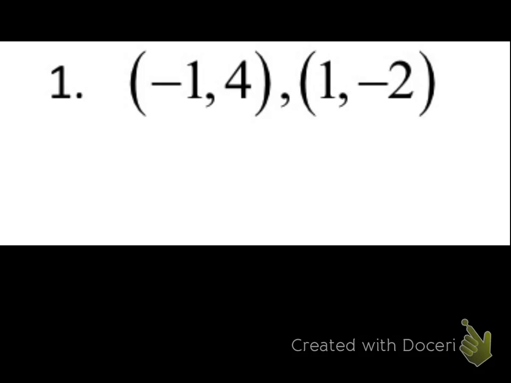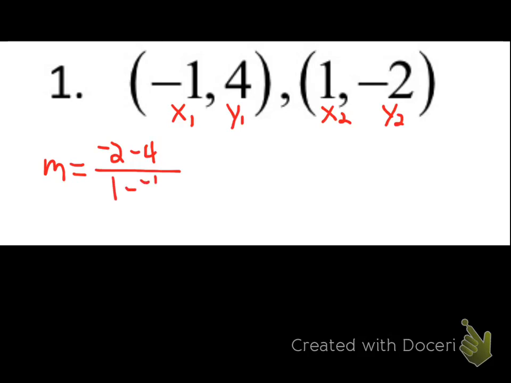All right, here's 2 points. Let's actually find the slope. The first thing that I'm going to do is I'm going to label my 2 points, x1, y1, and x2, y2. I do this because I want to be sure that I am subtracting the correct values. Sometimes I could maybe mix up an x and a y, or depending on how the problem looks, if I don't have it labeled, I have a greater chance of making a mistake. So that's why I want to label my points so I can be correct.